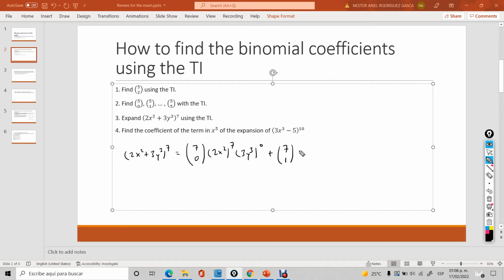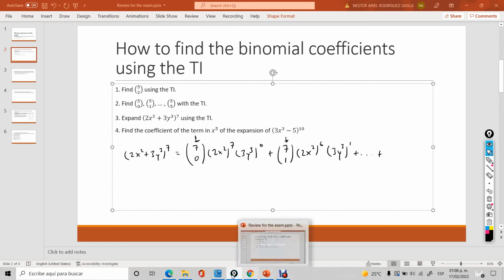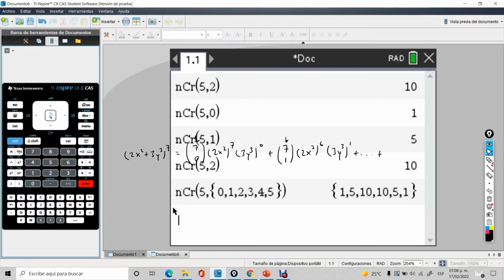So how can you use the TI in order to make this a little quicker? Well, by getting these numbers with the TI very quickly. So let's get them: 7 choose 0, 7 choose 1, 7 choose 2, and so on. Once again, how do you achieve that?